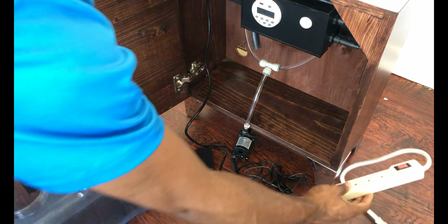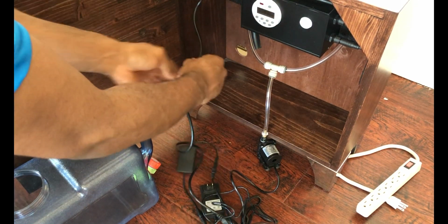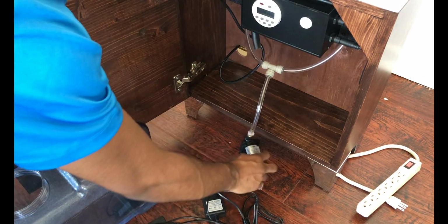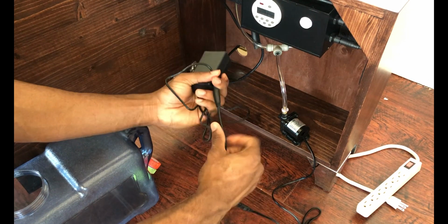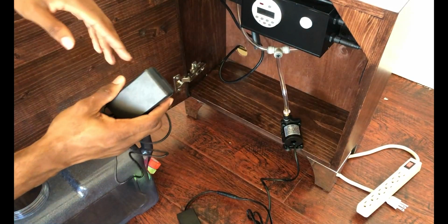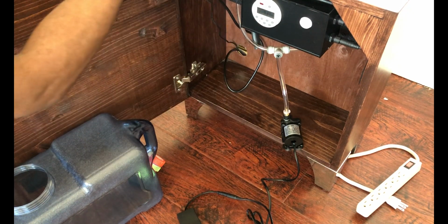I'm going to put away my power cord and my GFCI to the side for a quick second. I am then grabbing the power cable for my light controller and putting it through the opening in the back of the eave cabinet. I am then going to disconnect the quick connects that are closest to the power cable for the pump. I am then placing the quick connect through the opening in the back of the cabinet, leaving the power cable outside.